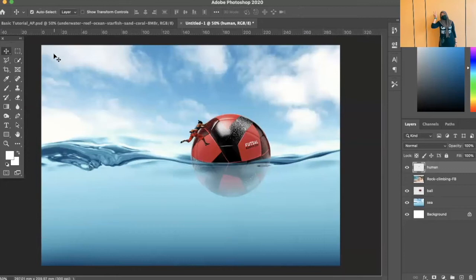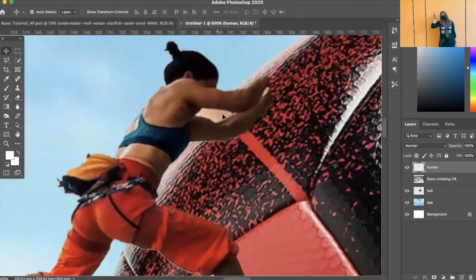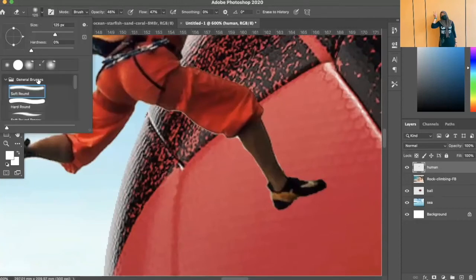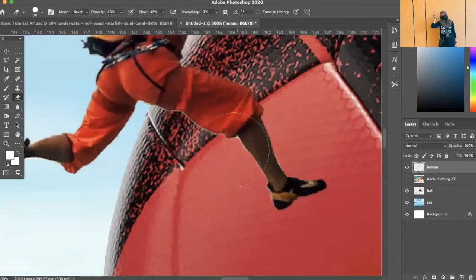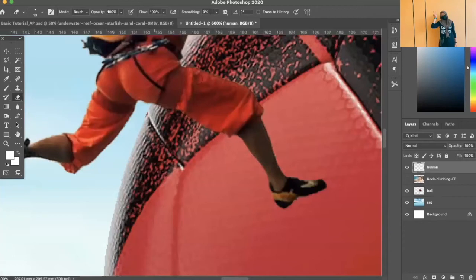All right. So now I have to delete this area. You can choose it by using the magic wand if you want to, and then just delete, and this area to delete. This is the easier part of the image. If you want to use the eraser, you can use the eraser. You can use the hard one, make it a smaller brush, and make sure you use 100. Simple as that. Maybe some of the part can be erased just a bit because this human is too small for this artwork, so no problem.